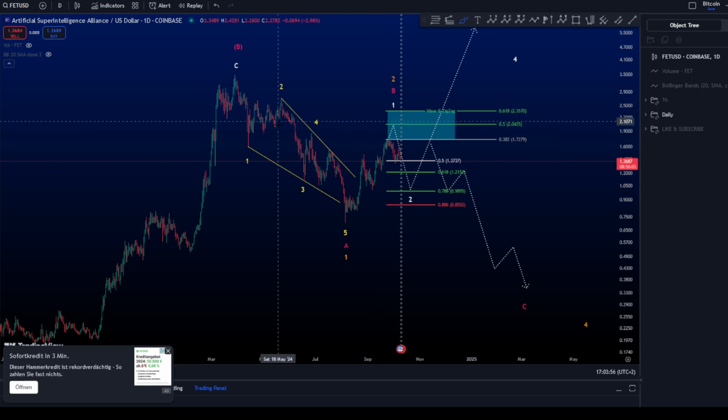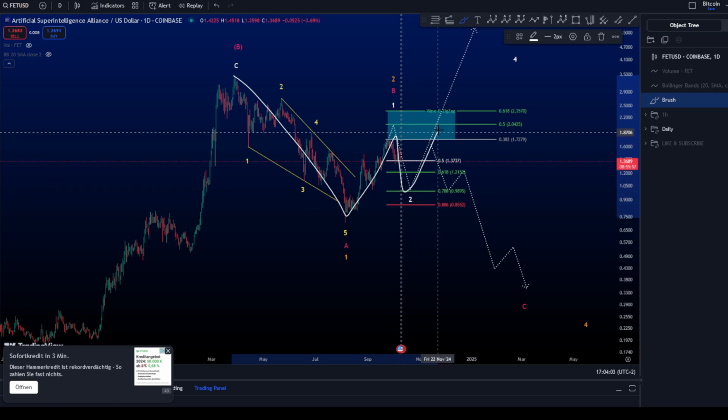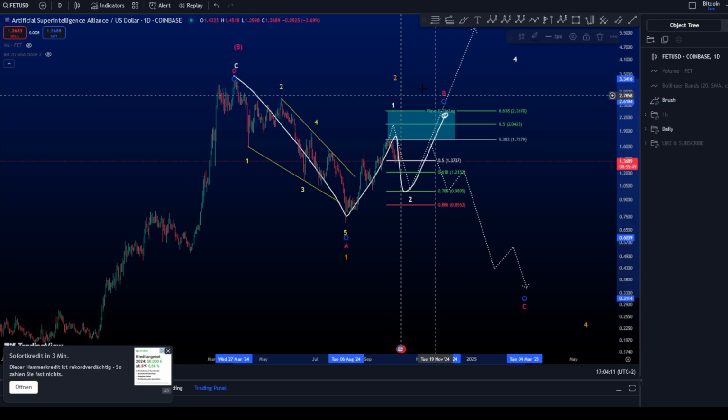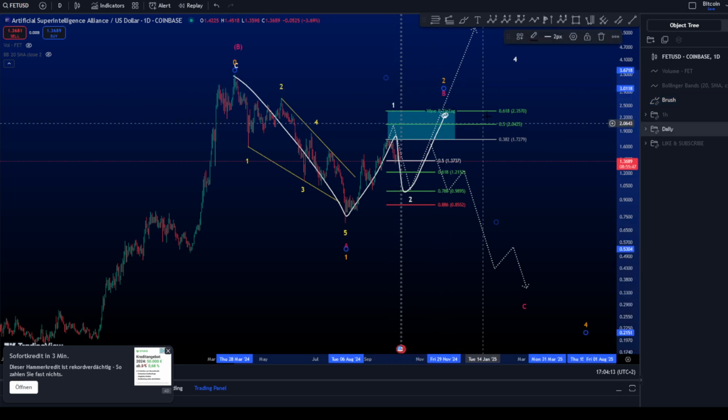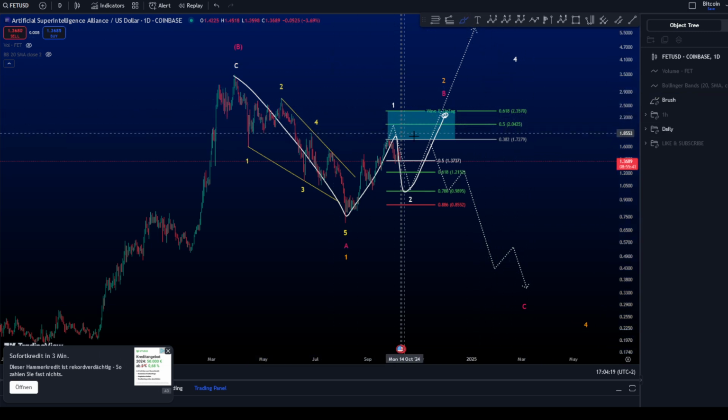In case that you are still in the bearish scenario, of course, this plays out as a bigger wave 2 towards the upside. You still want to hit your wave B here, this wave B, of course, which is your wave 2 as well, where you want to hit, of course, between the 0.618 and the 0.5 fib level, which is perfect for a wave 2 and perfect for a wave B at the same time.